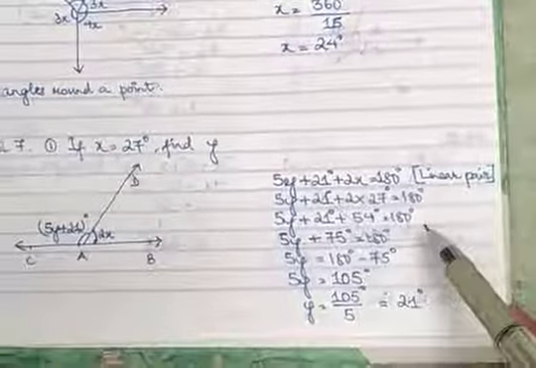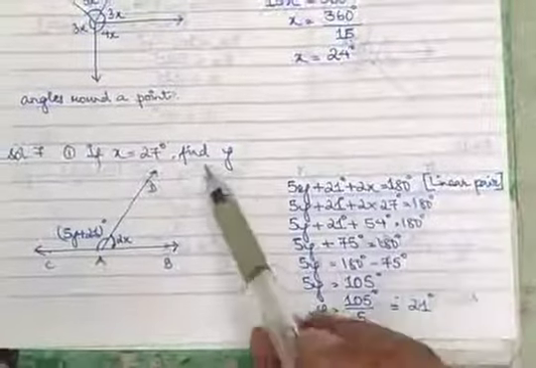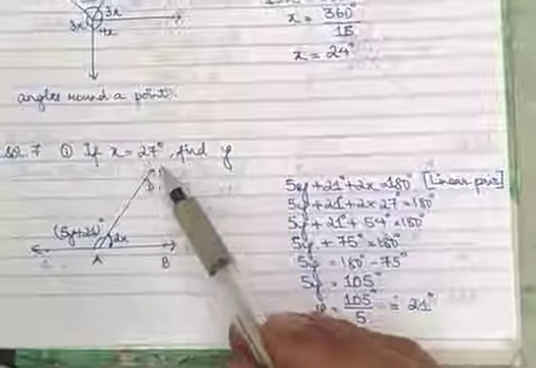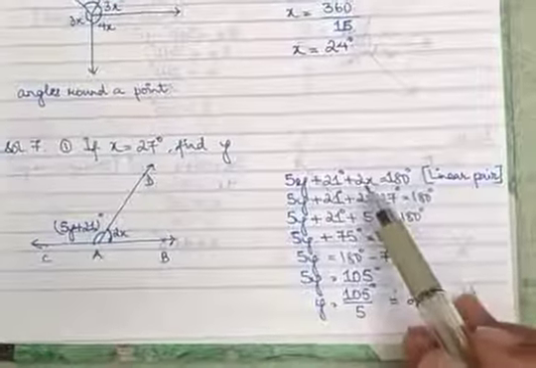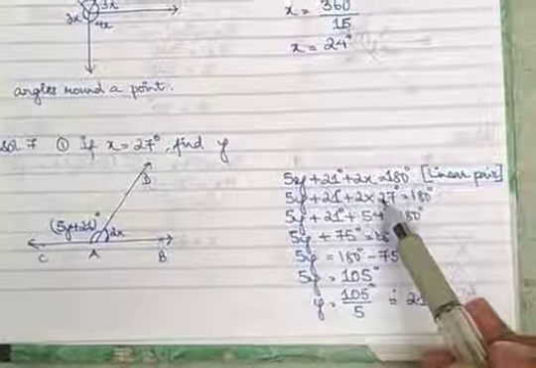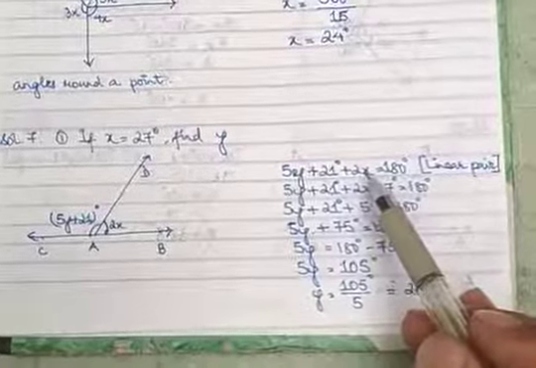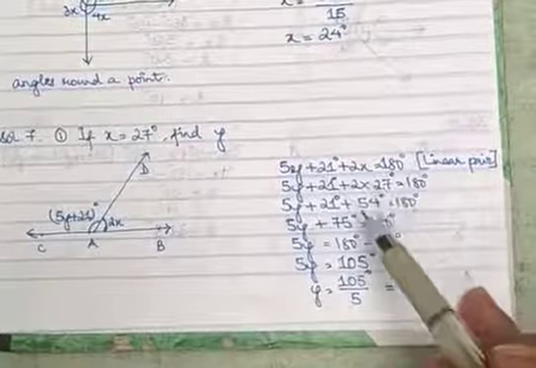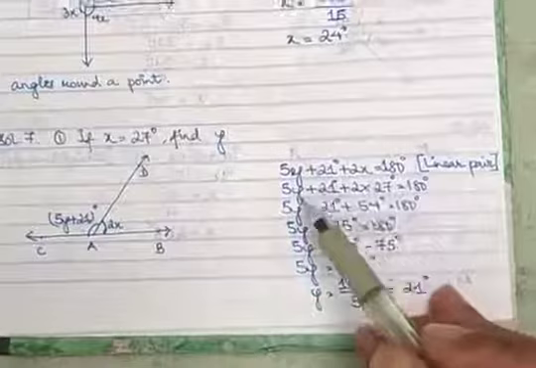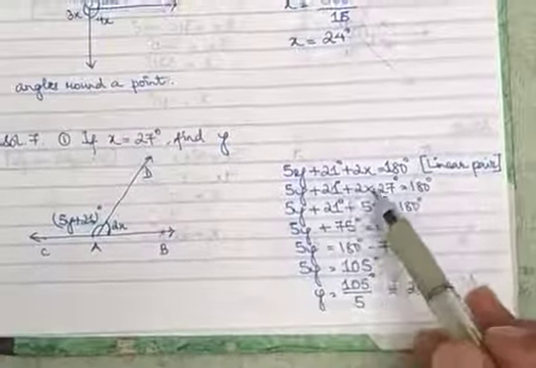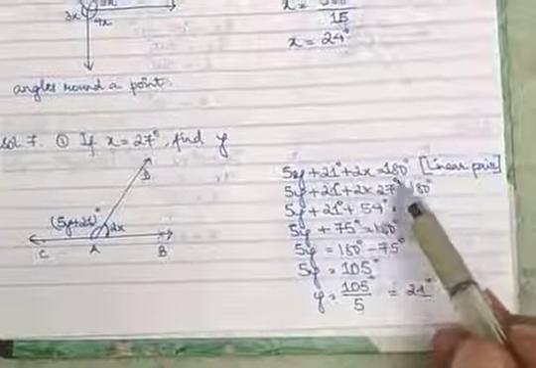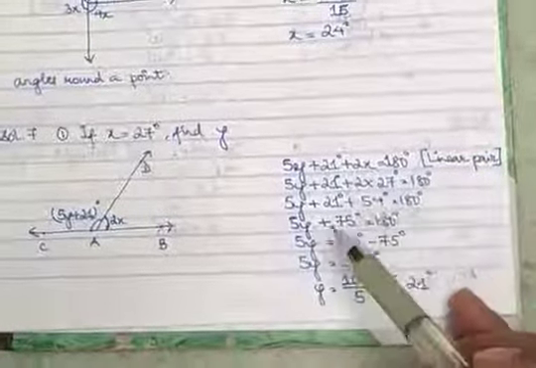See, now I have the value of x as well, so it's 27 degrees. So that is what I have substituted for the value of x on the second line. See, 2x, the relation between a variable and a constant, is multiplication, we know that, isn't it? So 2 into 27 degrees. Now on the third line, what I have done here, 5y plus 21 as it is, plus I followed the BODMAS rule, so multiplication comes first before addition and subtraction, isn't it?